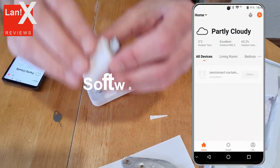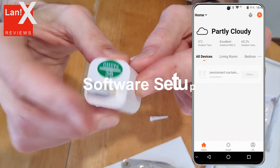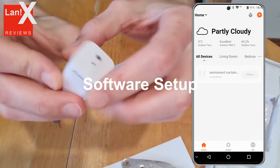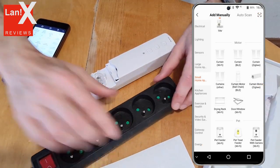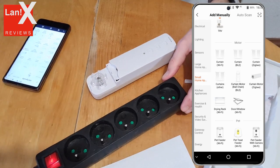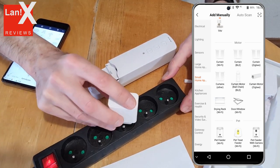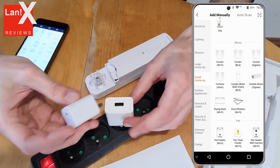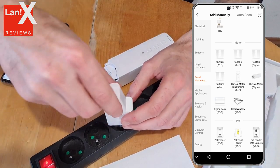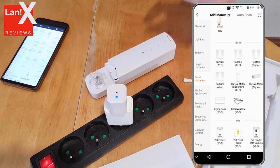Okay, so let's get down to installation. First of all, you need to install Tuya Smart app on your phone. The app will be connecting to the Wi-Fi dongle, so you'll need an adapter to plug it in, which supplies the power to the dongle. This can be anything with a USB port as long as it is always on. I'll just plug it into an old adapter I have.